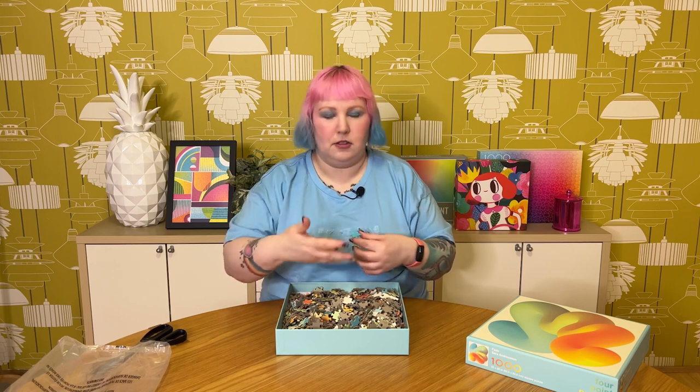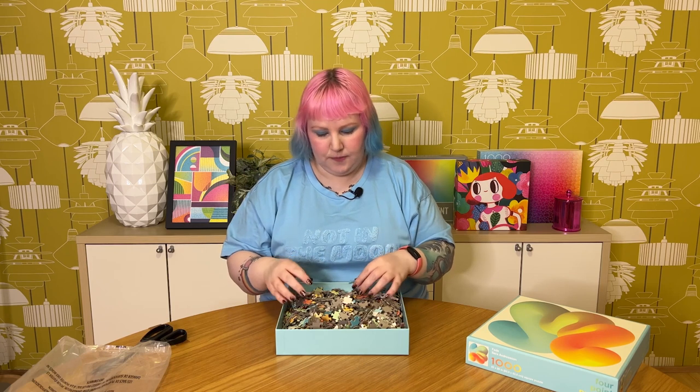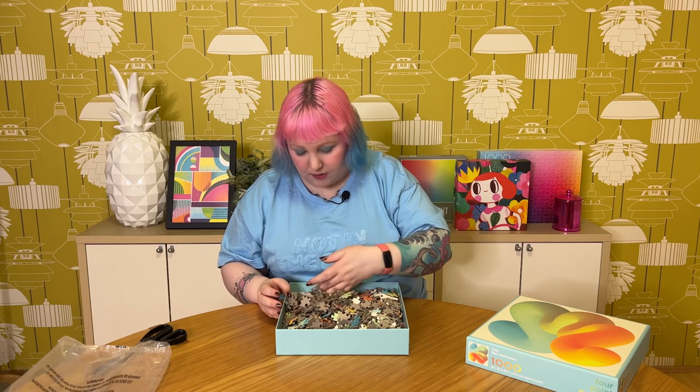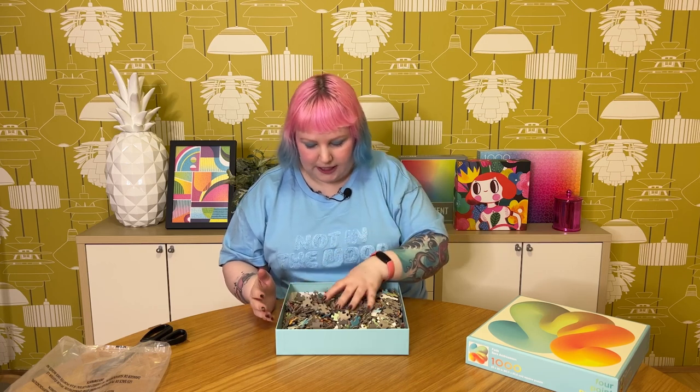Of course, I'll let you know what the puzzling experience is like partway through doing the puzzle. So yeah, we'll see. And then what else? There was some puzzle dust in the bag. I can't see too much at the bottom of the box. I don't know how much of a problem it's gonna be. I guess, again, we'll find out.